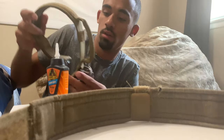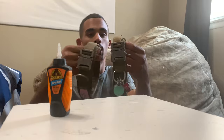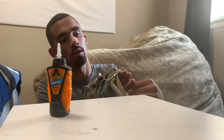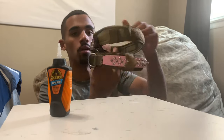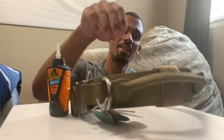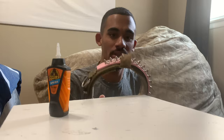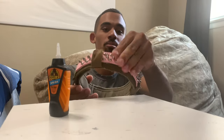And this is what the collar looks like fully. I'll put them together for a side-by-side comparison. I took off the handle on Cammy's because Cyber likes to bite the handle of it and pull her around. I don't know if I have a clip of that, but if I do, I'll play it. And if not, you don't get to see it anymore, thankfully, because now Cyber can't bite here.